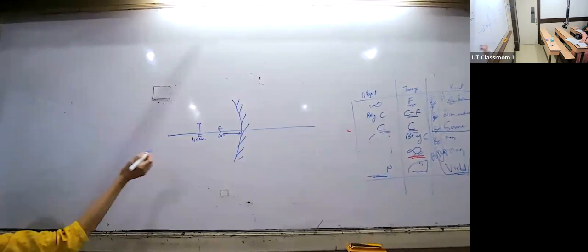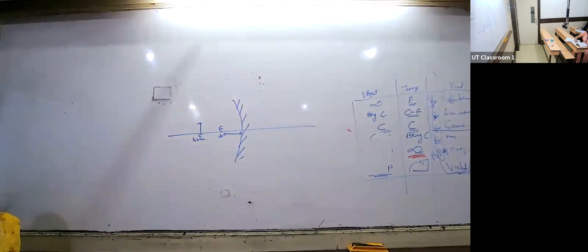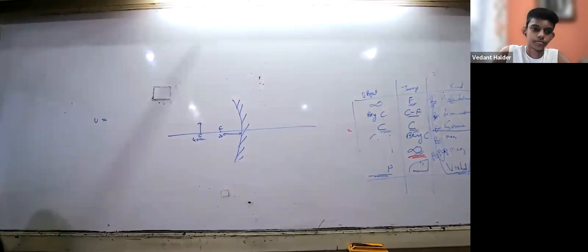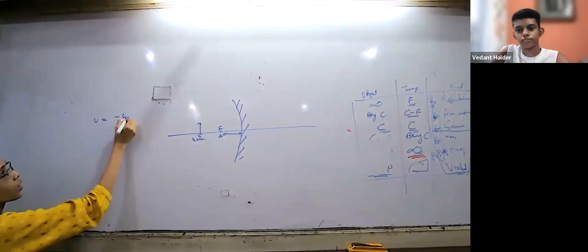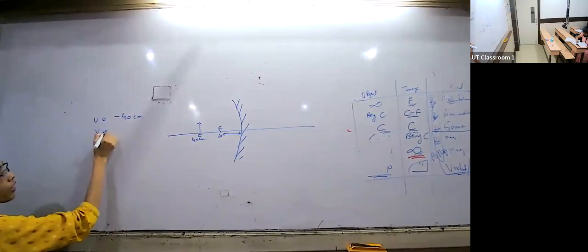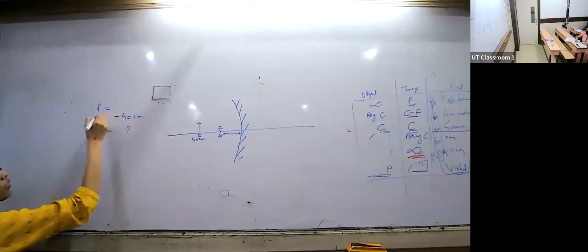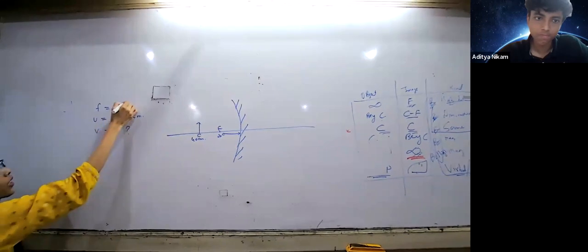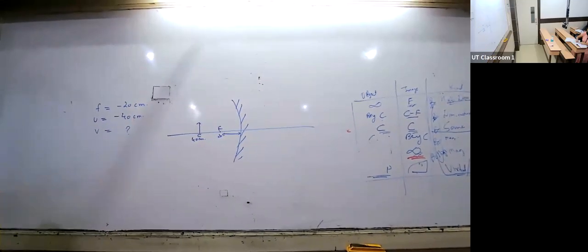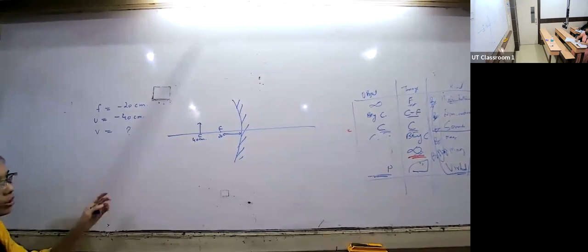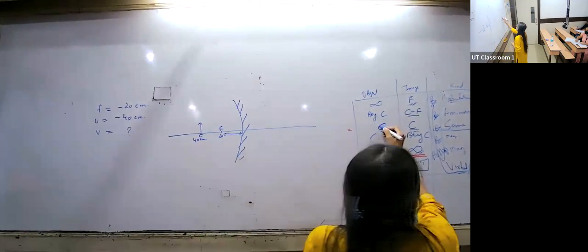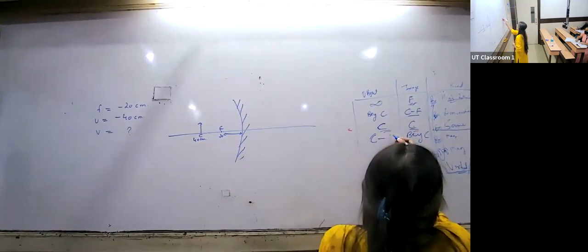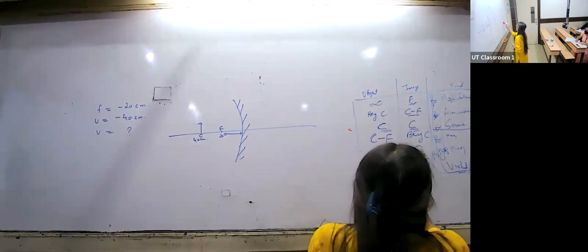How do we denote object distance? Which letter do we use? U. So how much is u, by sign convention? Minus 40 centimeter. We have to find v. I don't know what v is. How much is f now? Minus 20 centimeter. And I certainly know my answer should also come in minus. And how much should my answer be? Minus 40, because the object is at C, so the image forms at C. We saw this, right? If it is at C, the image is also at C, and this is at F.